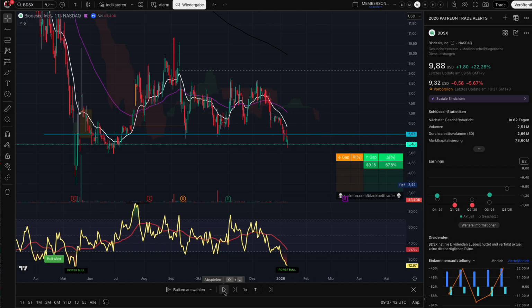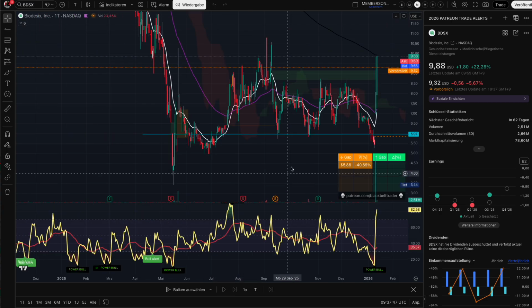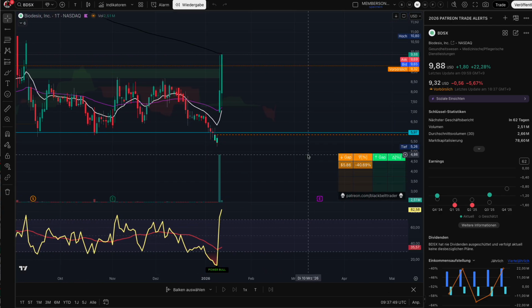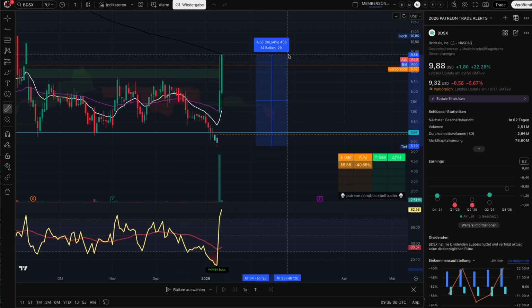Let's press play and let's see what happened then. Oh yeah, that was quick, guys. Okay, I was really surprised right now. We can see that was only one candle. We had just now the Powerball signal, then a massive candle. The gap, by the way, guys, has been filled. The open gap is not there anymore. That's why you see now here this green box. The Gap Indicator turns these green lines into green boxes when the gaps have been filled. And now you can see that this stock made a move of 87%, which is a very nice squeeze.